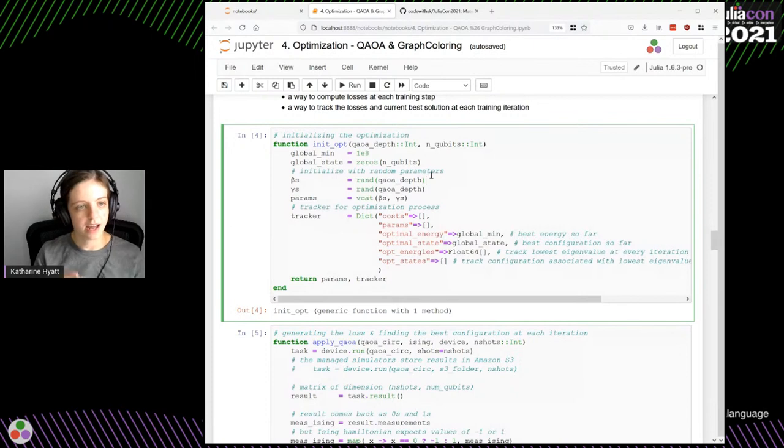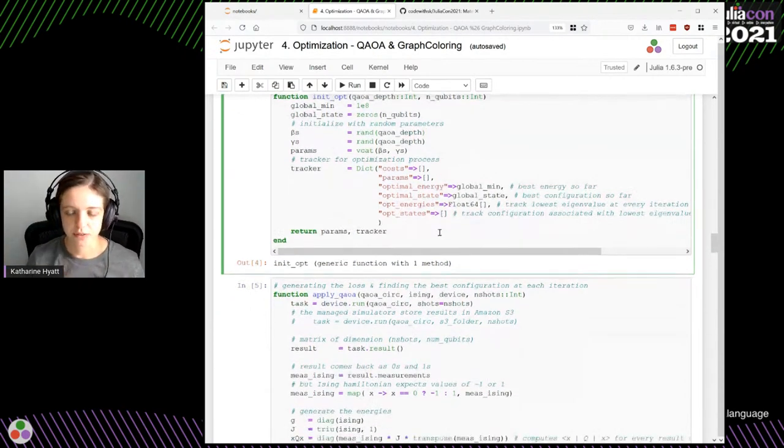And then I initialize the parameters for my QAOA circuit, the betas and the gammas. It's just a series of random numbers. You can probably imagine, especially those of you who are familiar with machine learning, that the choice of initial parameters can have a big effect on how long it takes to train the circuit. That's also true here. But for now, since this is just a demonstration, I did the quick and dirty thing and just made them random real numbers.